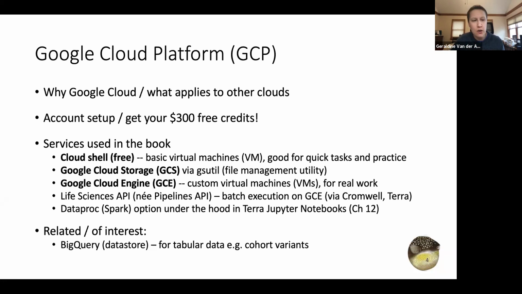And so we chose Google Cloud, but most of what we show here, aside from small interface details and command names and things like that, all the concepts should apply generally to working on other clouds. And we do have some plans, Brian and I have some plans to write blog posts showing how you would apply what you learned in the book to other clouds, to other pieces of software. 2020 has not been the best year for side projects, but hopefully 2021 will be more kind to us.